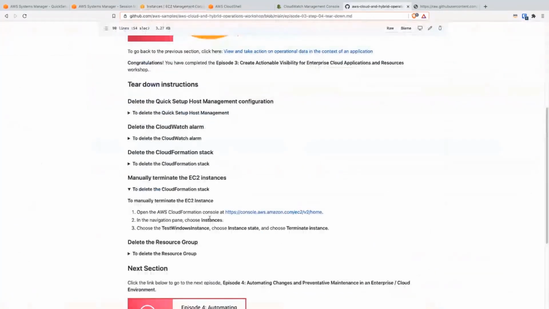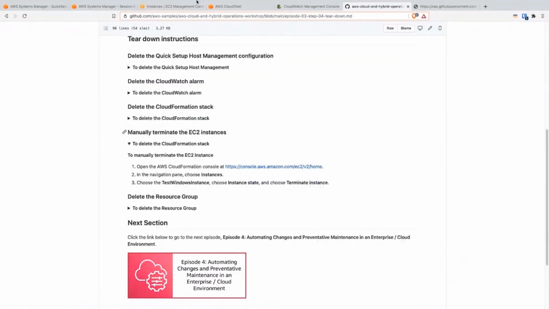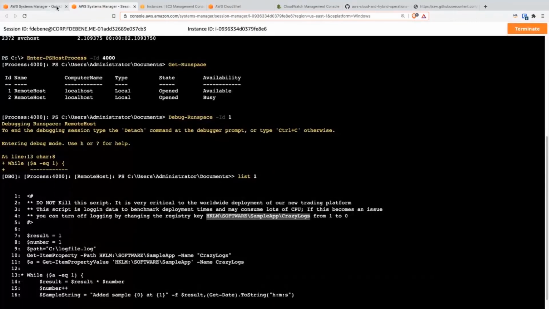Okay, it's working. And now let's delete the resource group as well, right? So let's go to my resource groups.